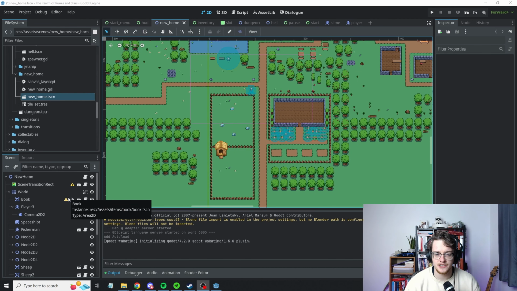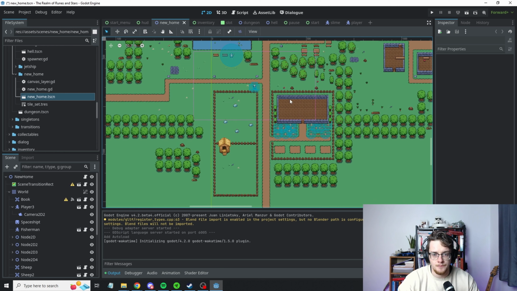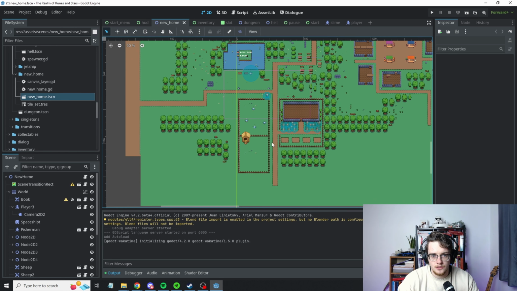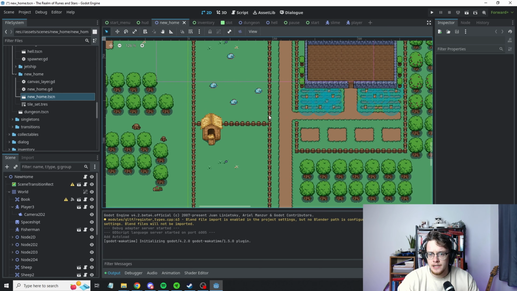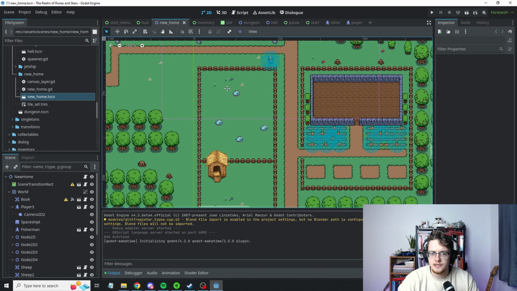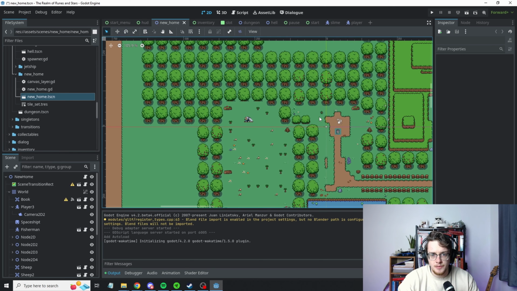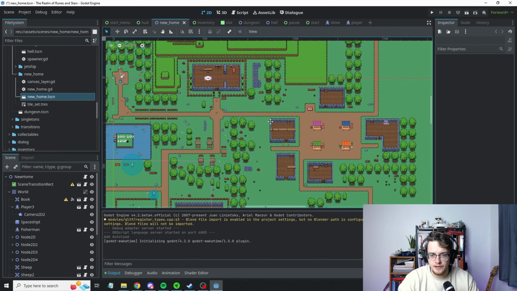Cool, so now we're actually into Godot itself. And the first and most important thing that I have to say that I've done is I have changed the theme of Godot. I think we all know and accept that changing the theme of the IDE that you're using is the most important thing. But other than that, on the actual map itself, I just started working a little bit more on a farm. I'll show you guys this in a second. And to be honest, that's mainly it for the map.